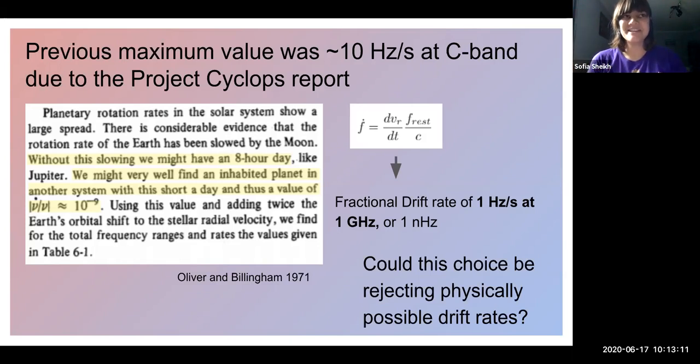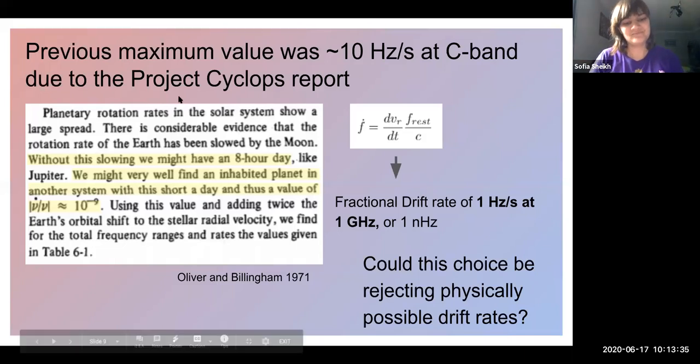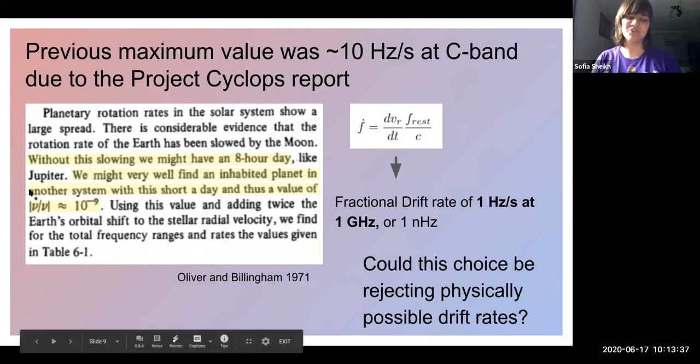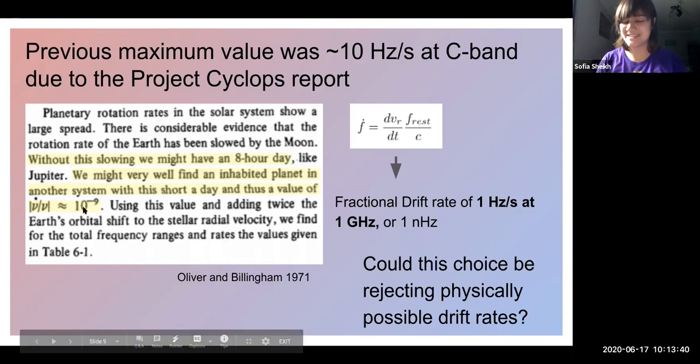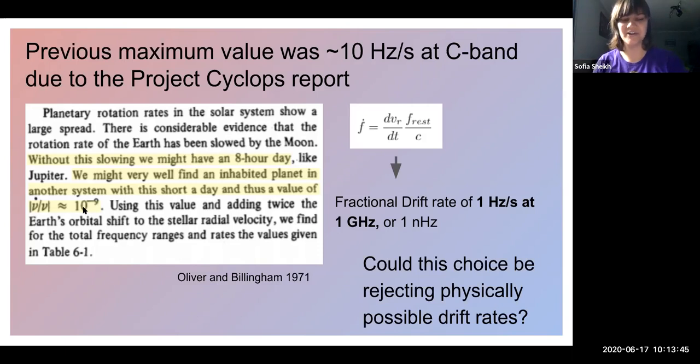And the authors basically do this order of magnitude thing where they say, well, Jupiter has an 8-hour rotation period, so if there was a terrestrial planet with an 8-hour rotation period, the size of Earth, and we stuck a transmitter on the surface, what would that relative acceleration be? And what frequency change would that cause over time? So they do this and they get this value of nu dot over nu. They report it as 10 to the negative 9. They're actually missing units there. That should be 10 to the negative 9 hertz.